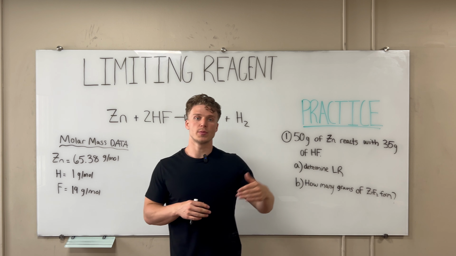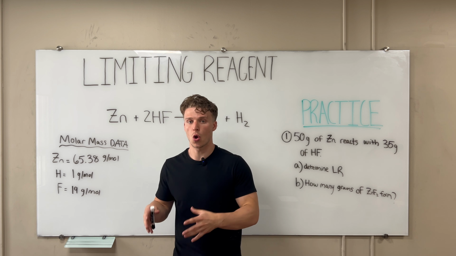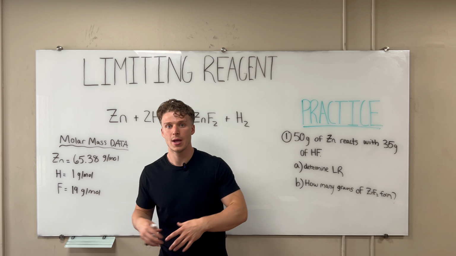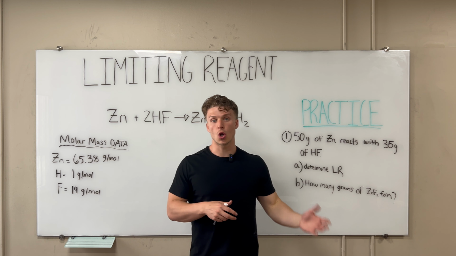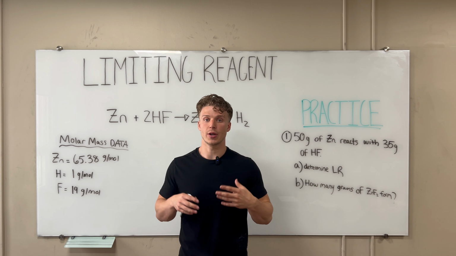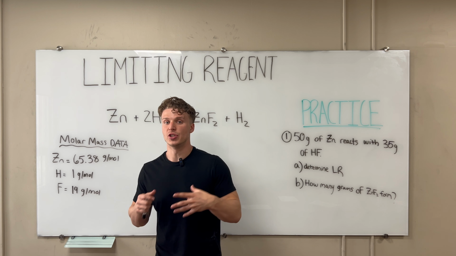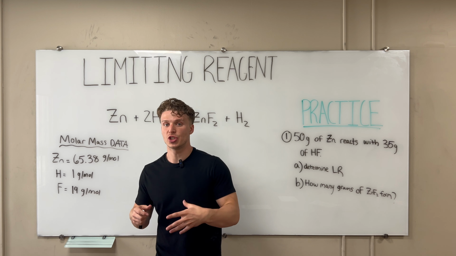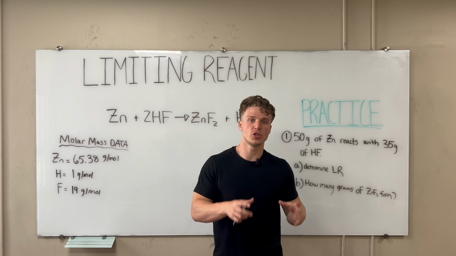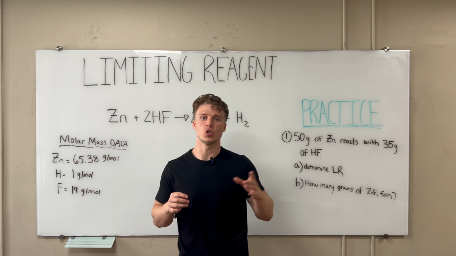Now, when you go to make those pizzas, you need to make sure that there is dough and cheese. You can't make a pizza without one or the other, right? So you can't make a pizza with just dough, and you can't make a pizza with just cheese. Now, when you go to make those pizzas for the day, you're going to use the dough and you're going to use the cheese. However, what you're going to see is you're going to run out of the cheese before you run out of the dough. Now that's going to make cheese your limiting reagent, right? That cheese running out first is going to limit how many pizzas you can make, right? You have enough dough to make a lot of pizzas. However, that limited amount of cheese is going to limit how many pizzas you can make, okay?